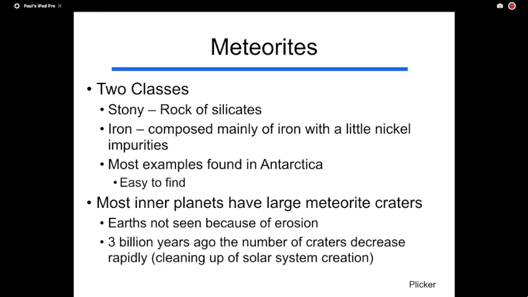Two kinds, they can be all made up of rocks, and those are mostly silicates, just like the face of the Earth. And then there are others that are made up of metals, mainly iron, that can hit the ground. Now, the easiest place to find a meteor is in the Antarctic. Why in the world do you think it's easy to find a meteor there, much more than, let's say, around here?